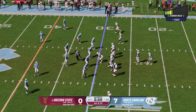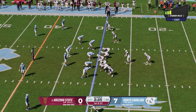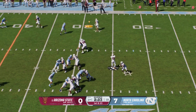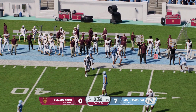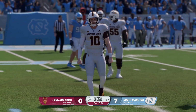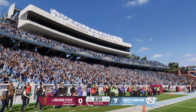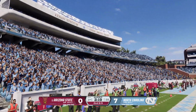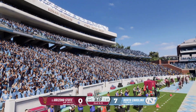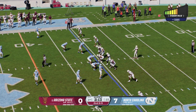The Sun Devils will snap it on 1st and 10. Caught in the backfield. It's Tyson. This slot receiver gives defensive coordinators nightmares. You have got to double him virtually on every pass play. He better have safety help over top. Otherwise, this guy's a threat to score every time they throw the ball. They're dealing with a 2nd and long.